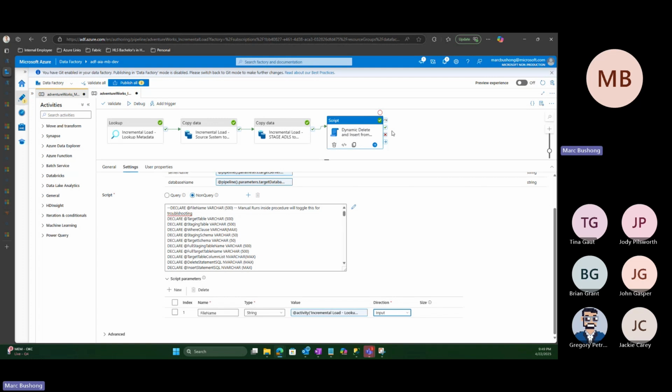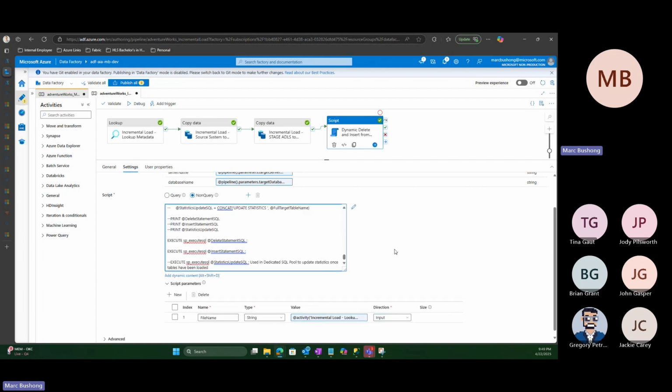Now, you're probably asking, Mark, why did you make this a script task? Why can't you make this a stored procedure task? The answer is you absolutely can. The reason why I made this a script task, which may make some DBAs or developers cringe, is that by making it a script task and putting the logic in here, it would allow users that wouldn't have database level permissions to edit stored procedures to be able to orchestrate and edit and mess with the ETL.